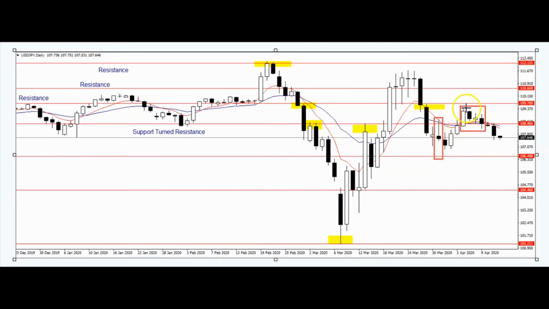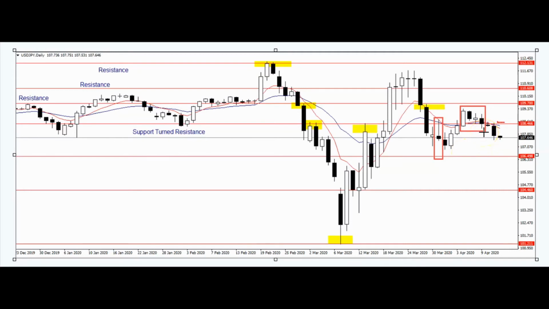We now have this inside bar structure just here that has formed at this 108.500 area. So I was actually waiting for a false break to the downside at this 108.500 area here. That didn't eventuate. I didn't enter the trade, but that didn't eventuate. So now we can see price has once again broken below this 108.500. This 108.500 is very significant in my view, as I said. So what that means, that could capitulate prices back down.